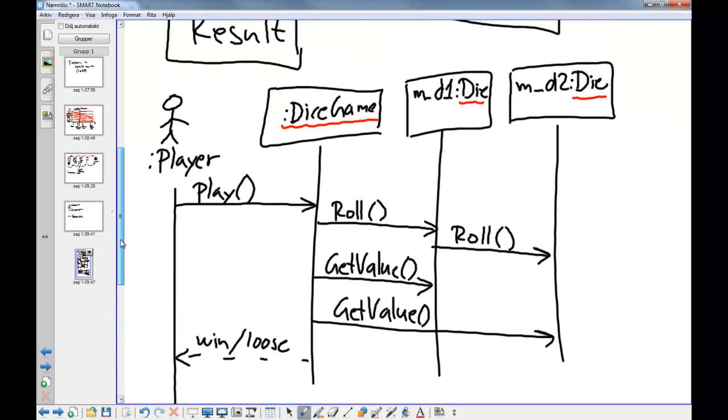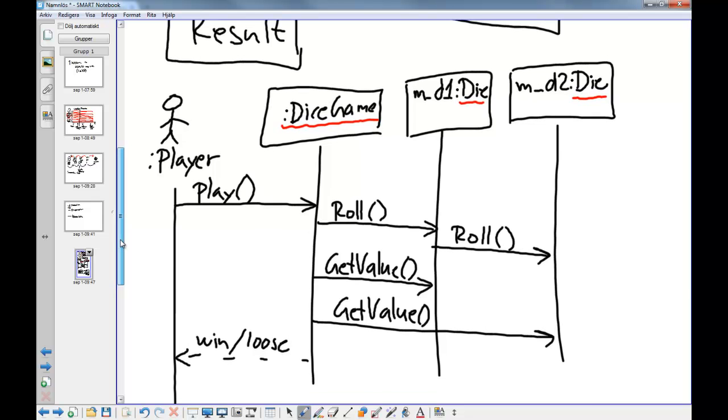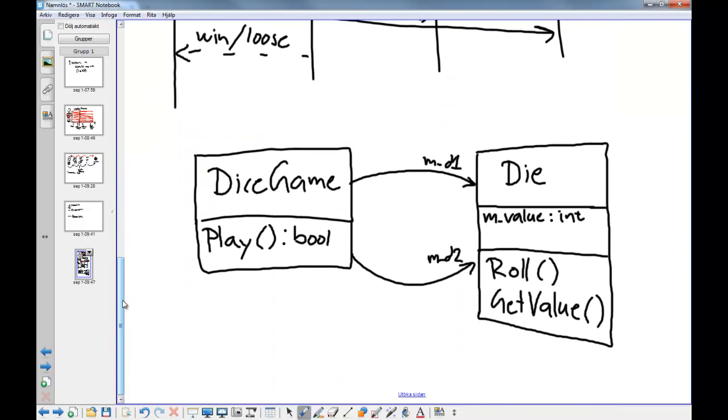So here we have a dynamic view, an interaction diagram to be more precise. Time flows downward here. Here we have a static view. We can see the classes that we need to implement. So maybe we have a few minutes to do this implementation.